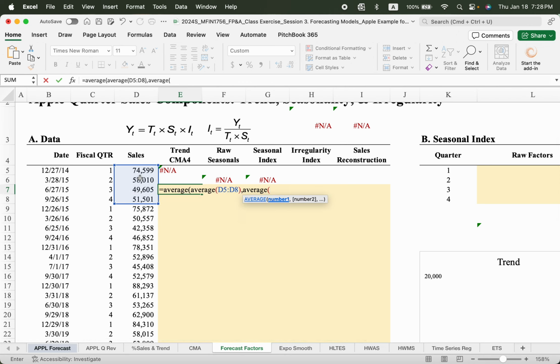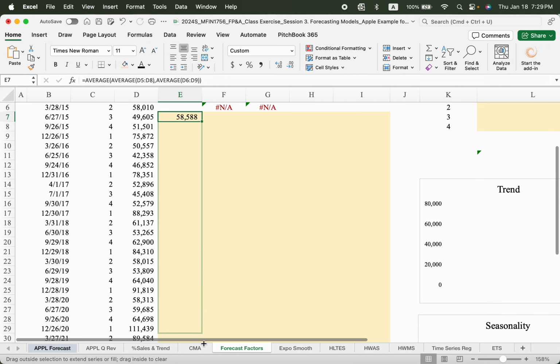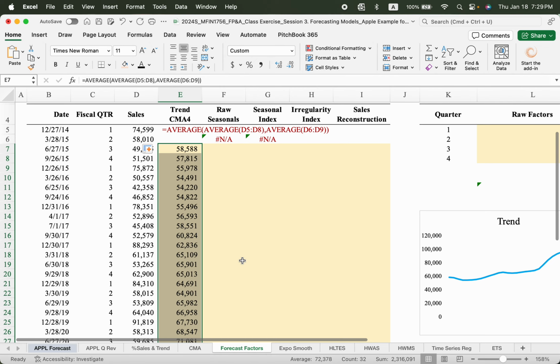And then open the parentheses, and again, here, another 4 quarters, starting from the previous quarter and 2 more quarters. And then here, finally, we have the average trend. And then let's drag it down. Again, this is not the forecast model yet, but we need to understand what the components are in the sales, so that we understand which part the company relies on more, on some factors.